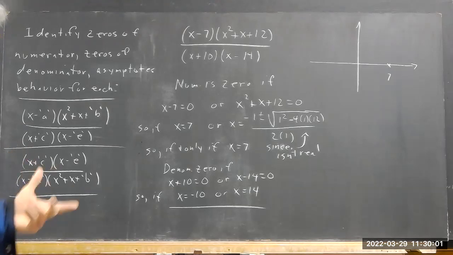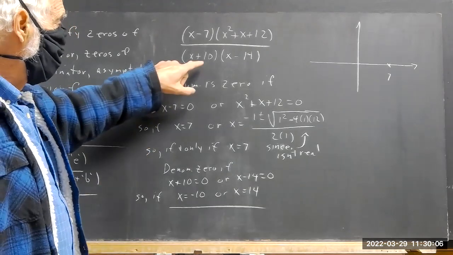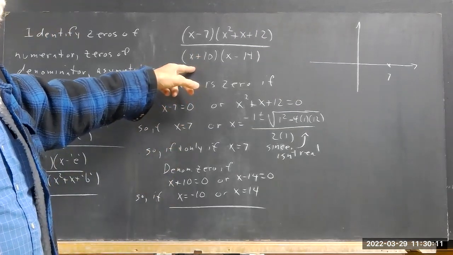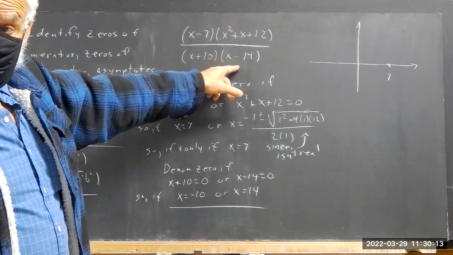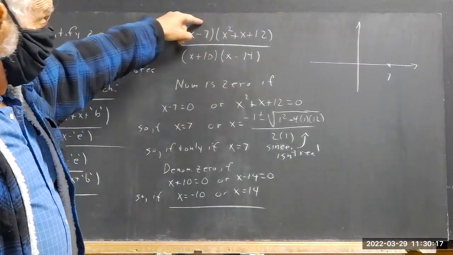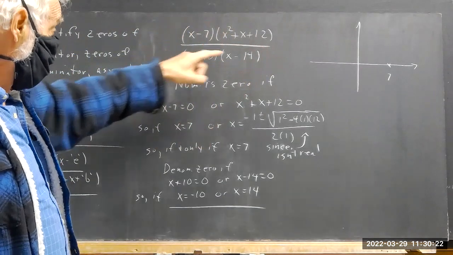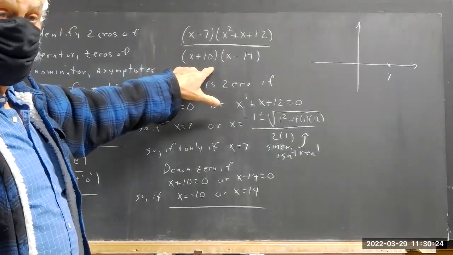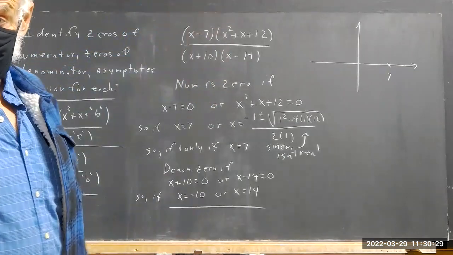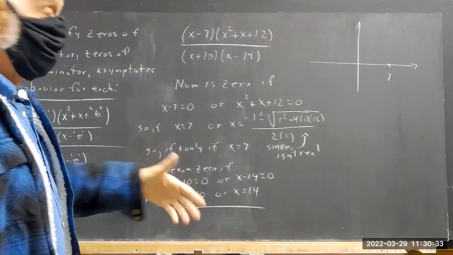If the denominator is 0, then as x gets close to that value, like if x gets close to -10, then the denominator gets really small. Okay? A small number goes into whatever the numerator is a lot of times. And the closer x gets to -10, the smaller the denominator gets, and the bigger the whole thing's going to get. So you get a vertical asymptote.